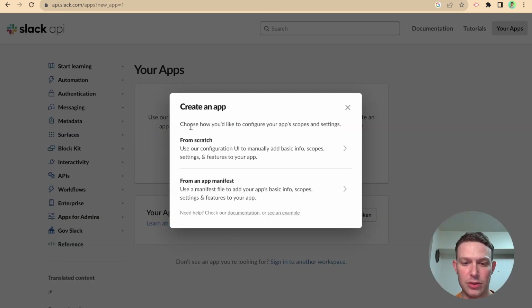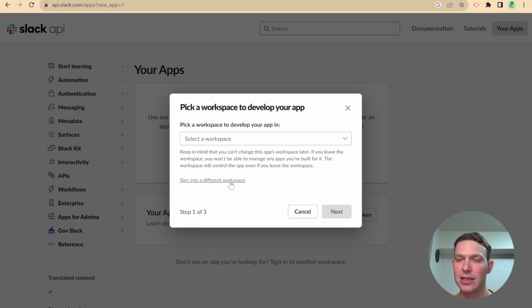So we are going to first choose whether we want to do it from scratch or from an app manifest, to add your app's basic info, settings and features. Let's try app manifest because it sounds a little easier. So I'm going to choose the WixWiz workspace, which is this workspace that I have over here.